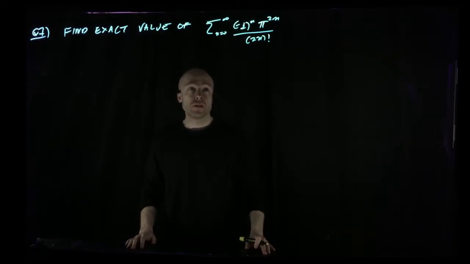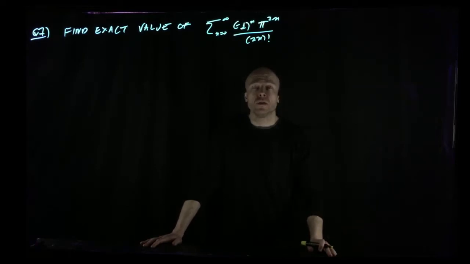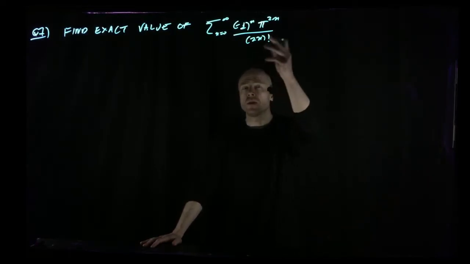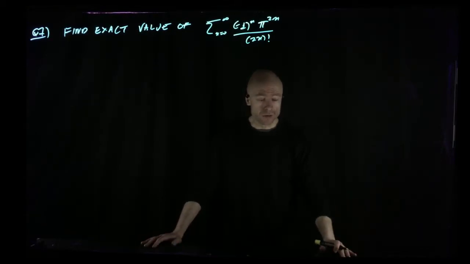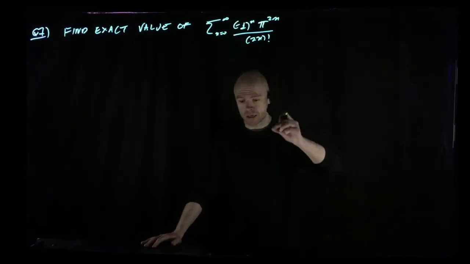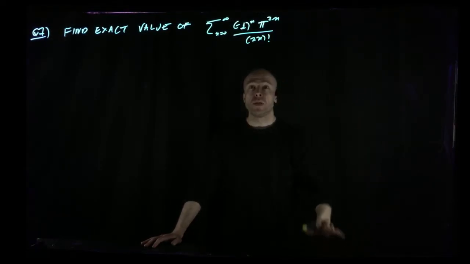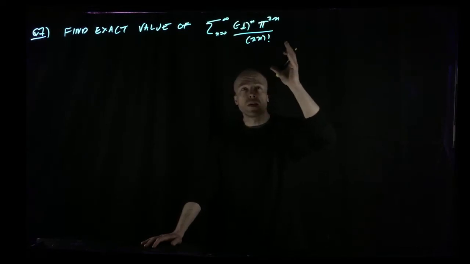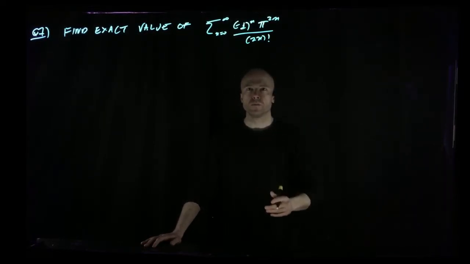Right? And this is what this guy is. It is absolutely not a geometric series. This 2n factorial kills that possibility, right? It is also not a telescoping series. We don't have any kind of n minus n plus 1 structure. So it's got to be a well-known Maclaurin series, the Maclaurin series of a well-known function. We plug in some value into it, right?